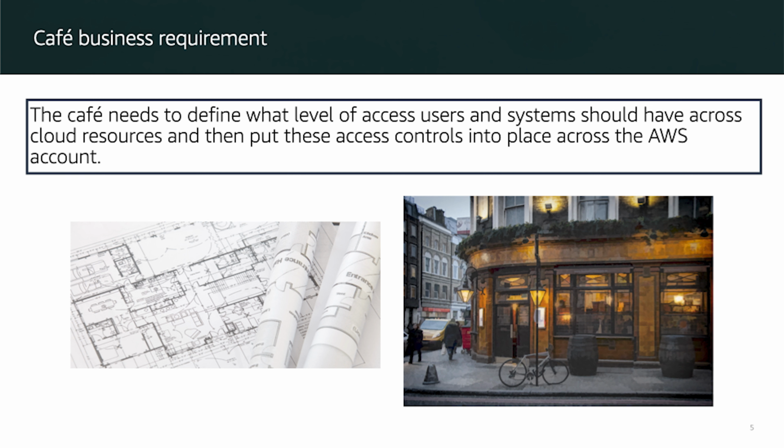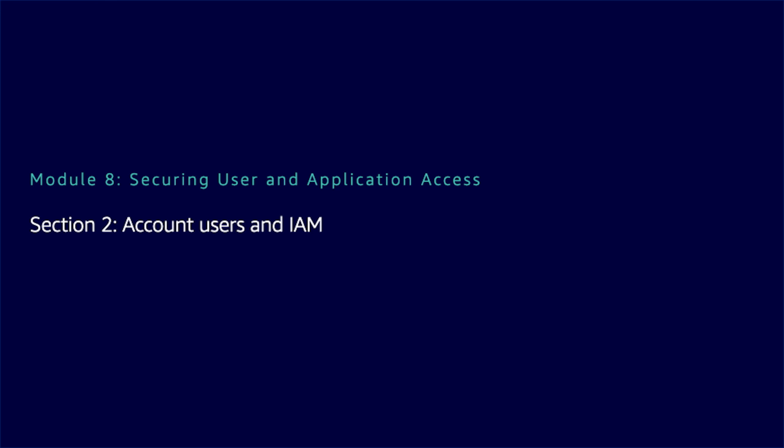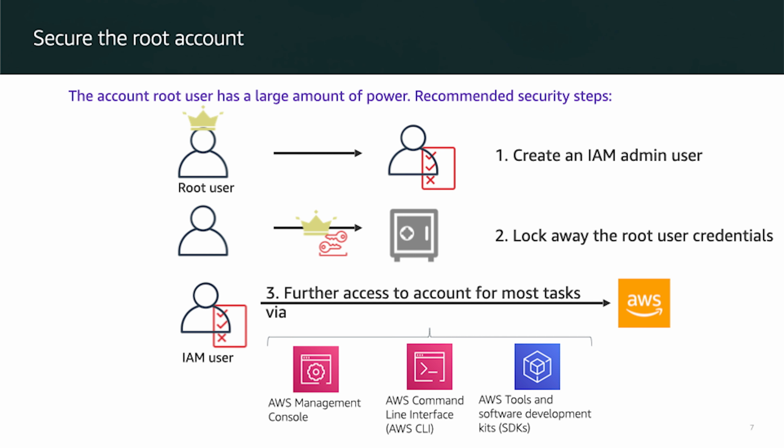In this class, you will learn how to use IAM, which provides the features that you need to meet these new business requirements. When you first create an AWS account, you begin with a root user account, and this user can log into the AWS Management Console with your email address, and it will also be associated with your credit card and billing information. The AWS account root user has full access to all resources, including billing information, personal data, and all resources that were created in any AWS service in that account.